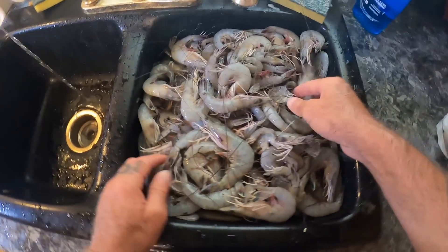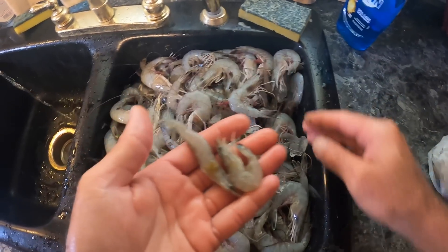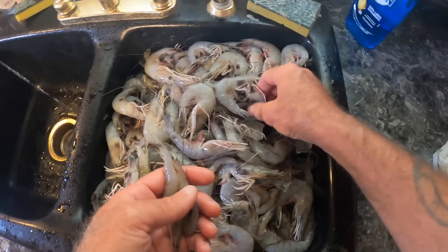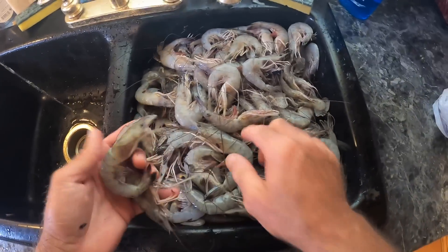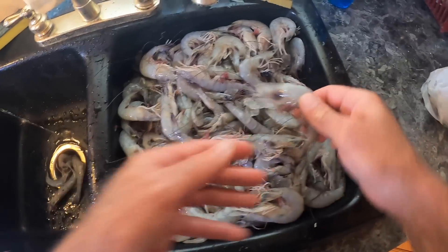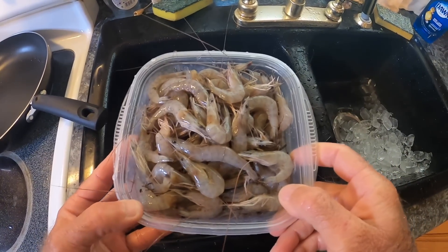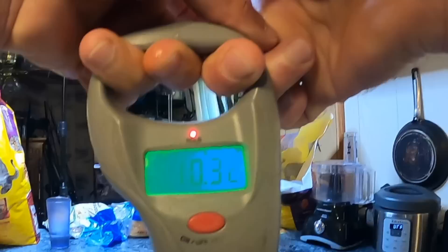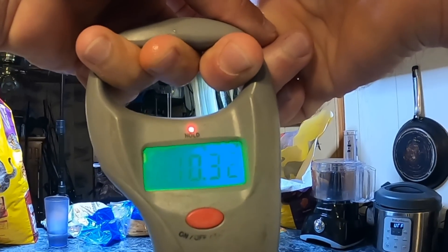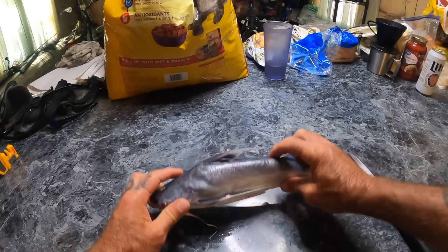I got some mullet here I wanted to use as bait — I'm not going to rinse those. Most of these shrimp I'm actually giving to the neighbor. This time I wasn't throwing back the bait shrimp — I'm keeping these really small ones and going to freeze them to fish with later, maybe even as late as winter when bait is short. We're sorting out the big shrimp. All the big shrimp here, all the bait shrimp over there. Let's weigh that — always less than you think when you're out there. It's 10.32 pounds. I thought I had 15 to 20 pounds, but still a lot more than last time when I brought home 6.4 pounds.